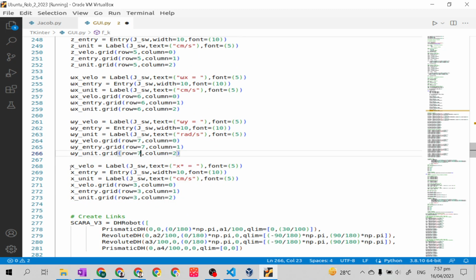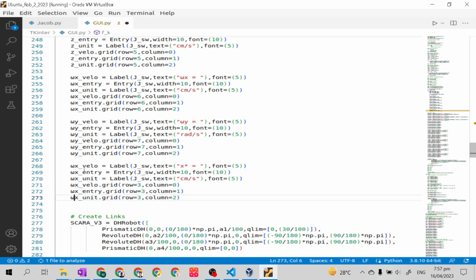Next, last but not the least, the omega z. Let's put omega z here. Then this is radian per second. Then this is 8, this is 8, this is 8.